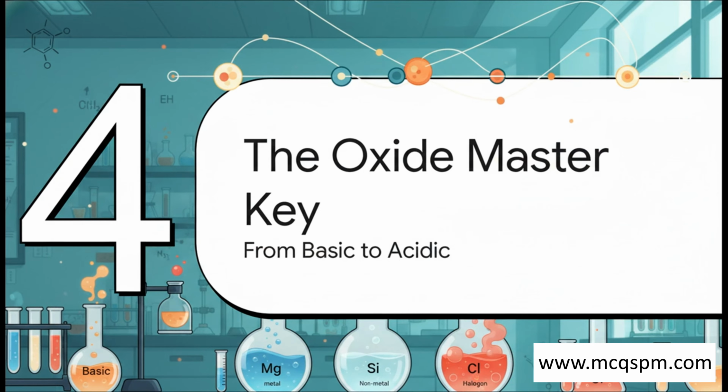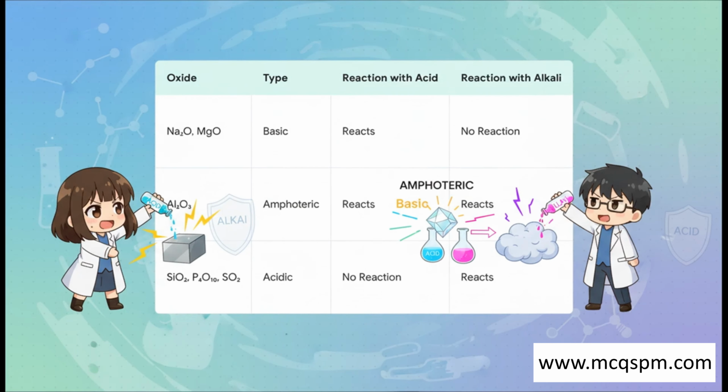All right, let's move on to the properties of their oxides. I'm telling you now, you are going to get a question on this. It's pretty much a guarantee, so let's make sure you're ready for it. Now this table, this is your master key. It summarizes the entire pattern beautifully.